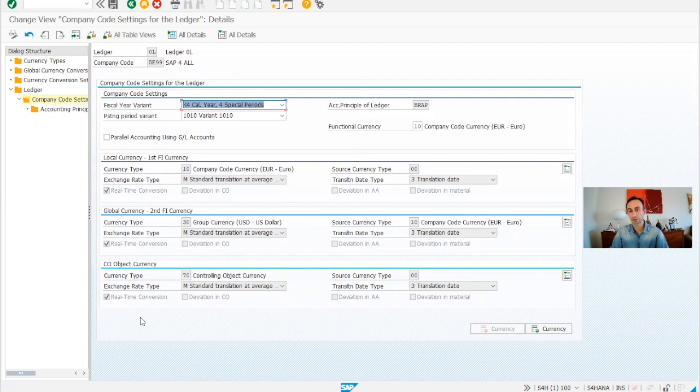This is coming by default. And then this is what we define. Exchange rate type standard. It was the definition that we gave one step before. And the transaction data type. Basically, we have this because we copied the company code. Otherwise, we have to do it from scratch, but we will make a video showing how we are doing this.